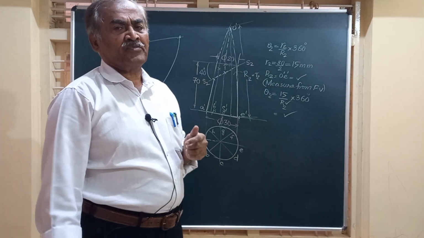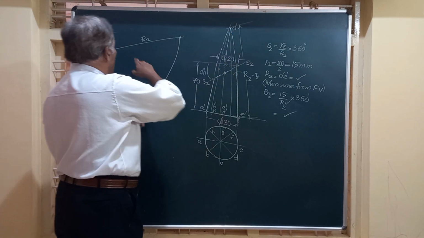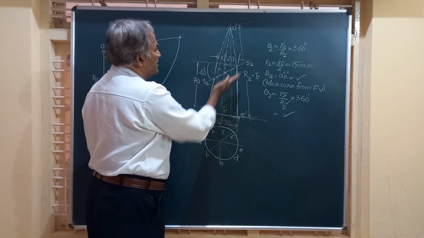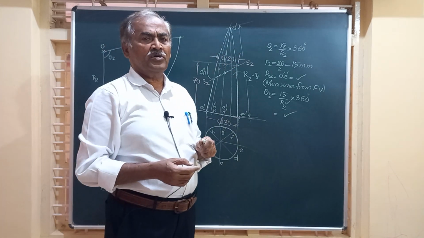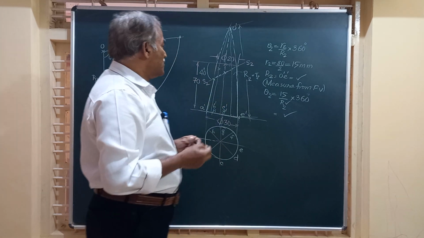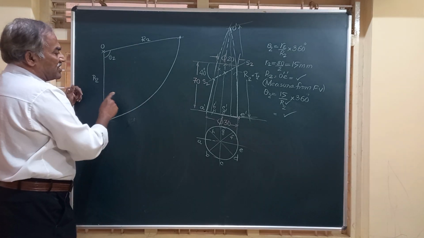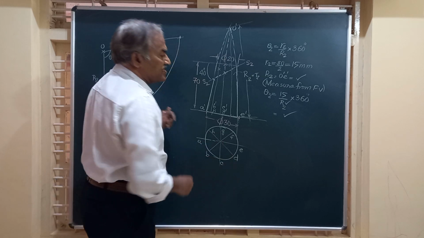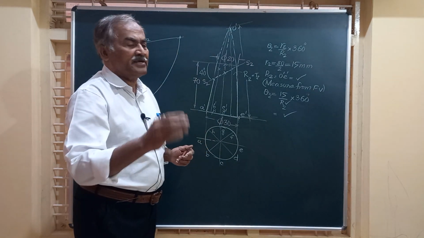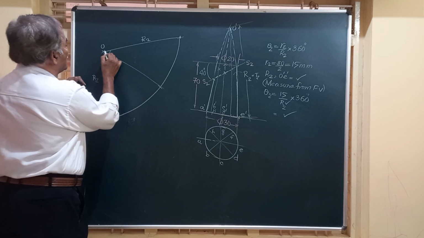Now friends, if it were a horizontal section plane, I would have taken that distance and drawn an arc. But now, the second part is cut by a section plane S2, which is at an angle to the axis, that is inclined to the horizontal. So friends, what I do, I divide this arc into the number of parts into which the base of the circle is divided. The base of the circle is divided into 8 parts. So also, I am going to divide this into 8 equal parts.